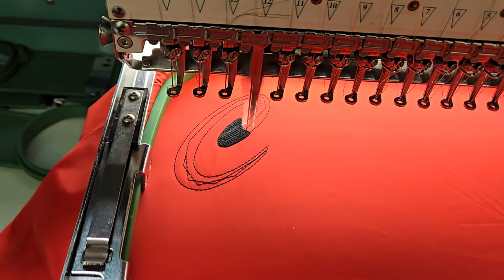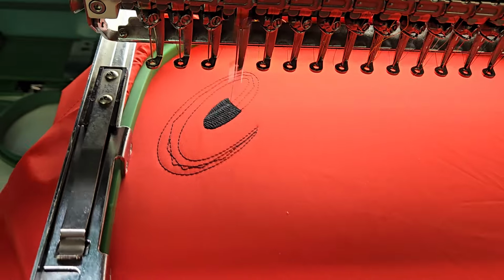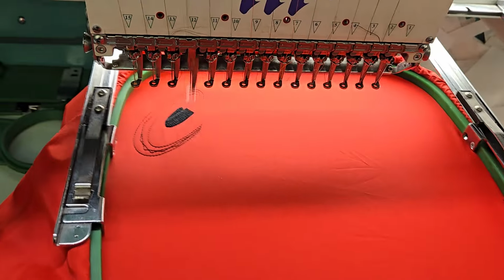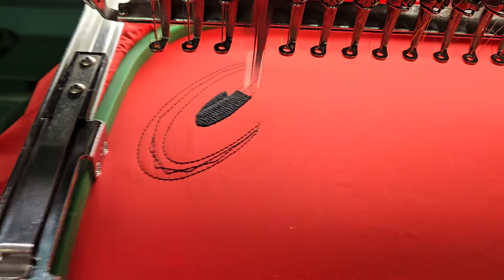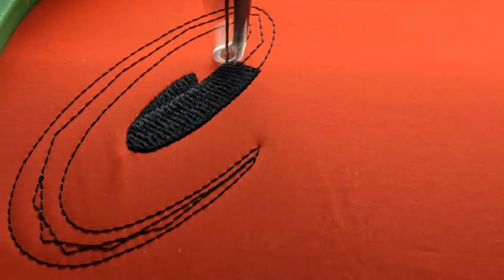No. Gotta try and save the stitches. It doesn't need it on this material. I just like to give it some contour for like a tack down. Just to tack the fabric down to the backing underneath. Nice and filled in. Let's get a little closer look. Nice and filled in.